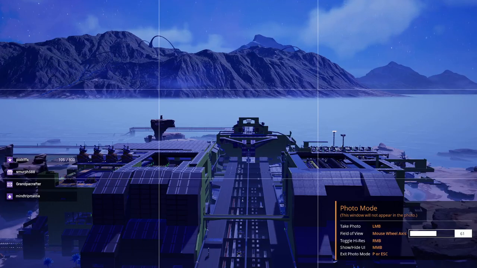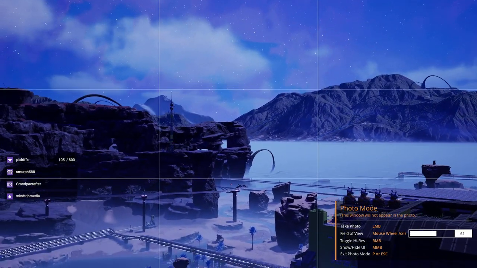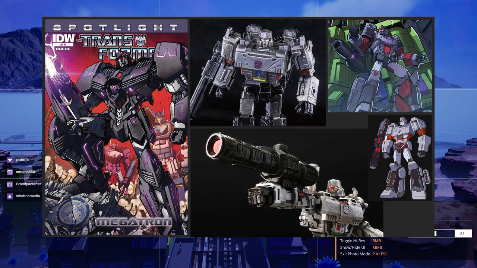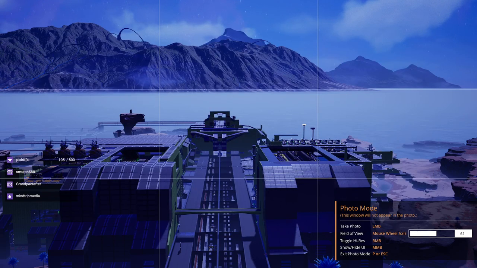And then, of course, in the distance, we also have the power facility that I just showed you. That was based off of Megatron, the Decepticon leader. Mostly because of the colors, but also his arm blaster is this big tube, and I kind of turned that on its head and used that for inspiration.